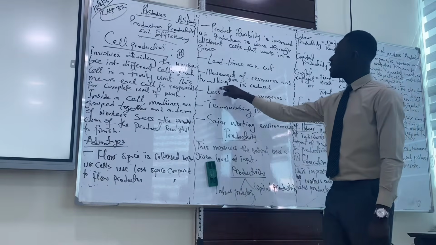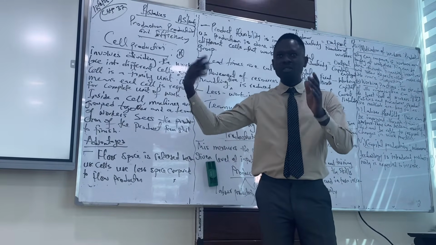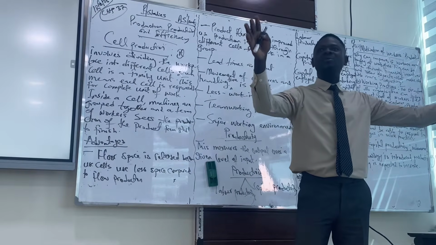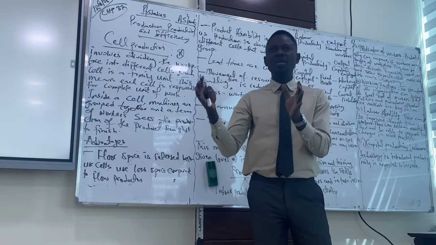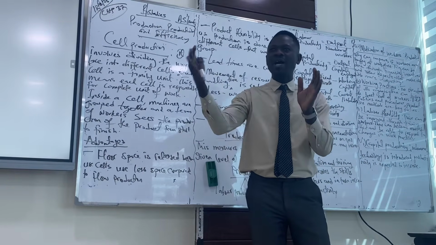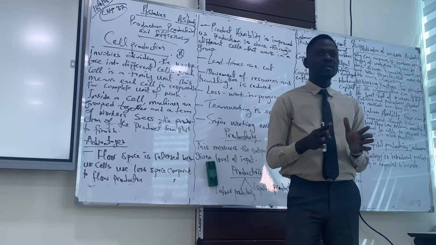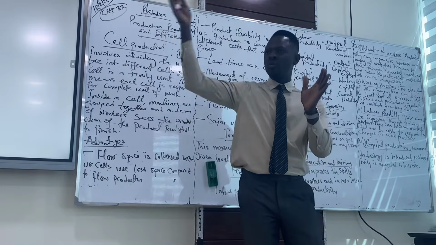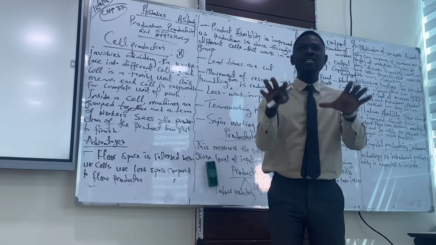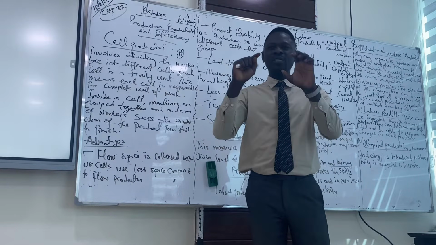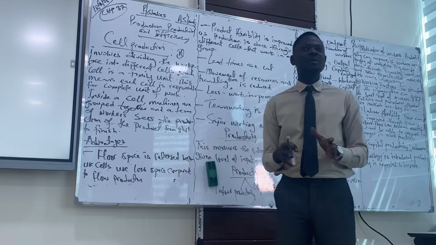Movement of resources and handling time is reduced. If it is a flow production method, all resources have to be available at the same spot. You have to bring them. They have to be completed. But for cell, you use fewer resources, which means the time to handle or use resources will be less. For flow production, you need to have all the equipment, all the resources available before you start the production. But for cell, you only need a few resources or materials that will help you to complete the task. So resource handling will take almost no time.